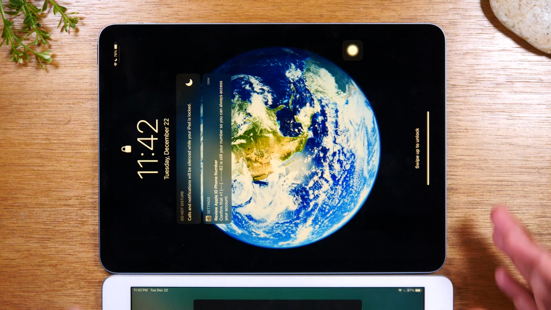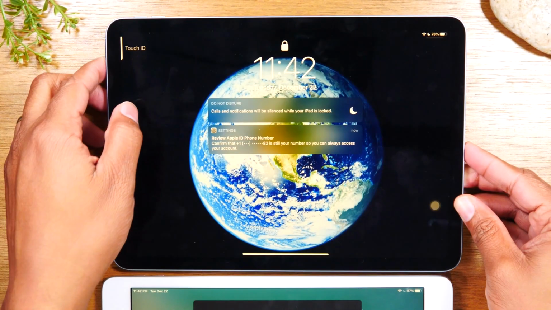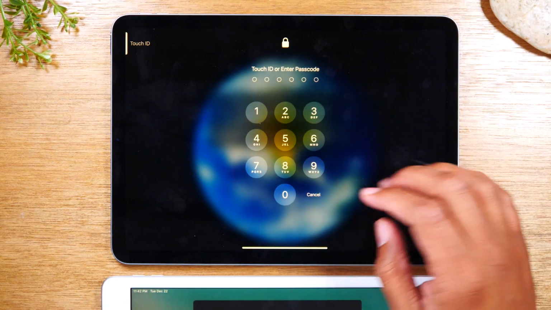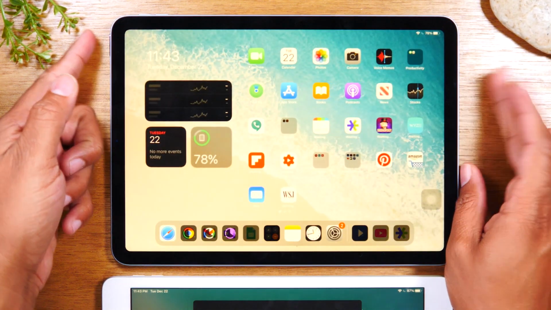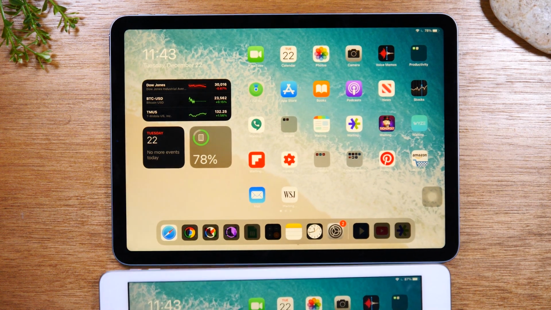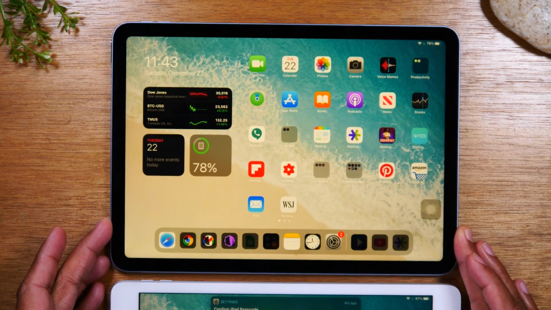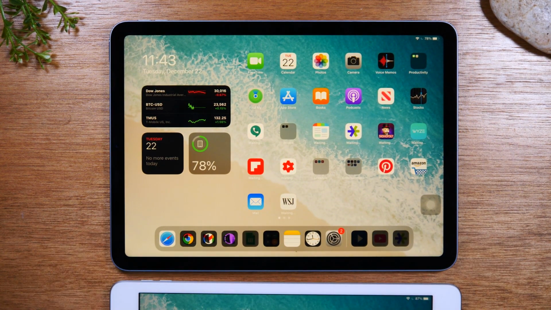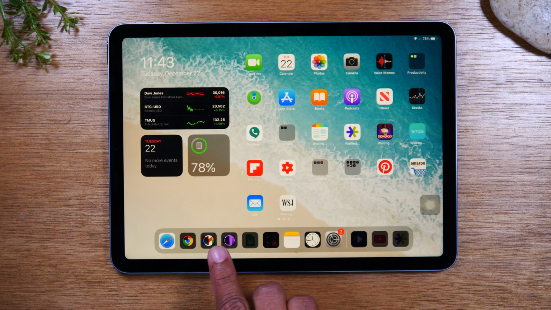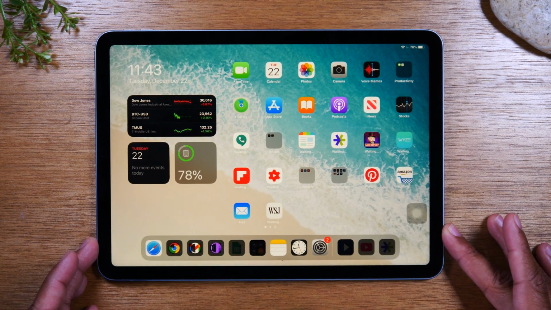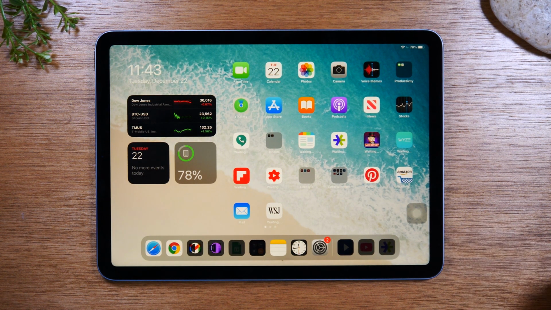Okay, and after a little bit of time, your iPad will go through another reset, and then you'll notice that all your information should show up on your main screen. Go ahead and put in your password or use your fingerprint now to unlock your iPad, and there you go. Officially, all my information has now been transferred from the old iPad to the new iPad, and we are good to go. You will have to wait a little bit for your apps to finish downloading. So you'll see apps that look like this, and that just tells you that they're going to be loading. You will have a few apps you will need to sign into again, so be aware of that. But basically the process is complete.